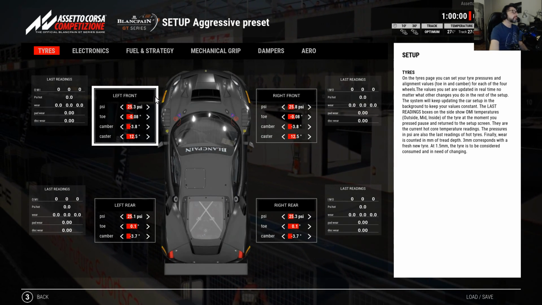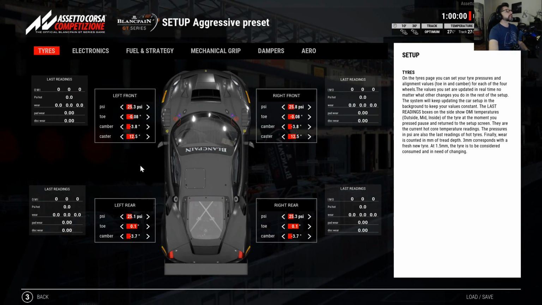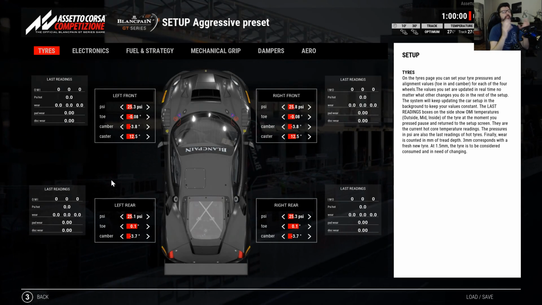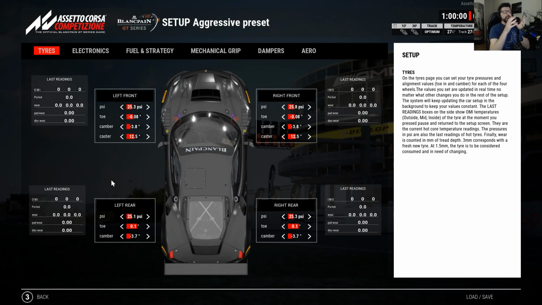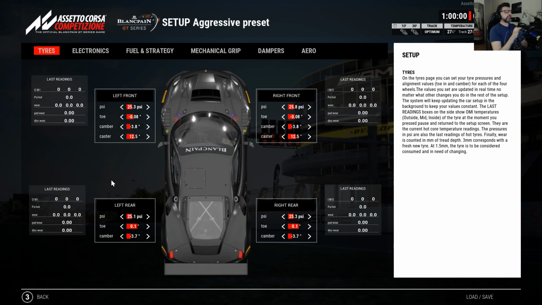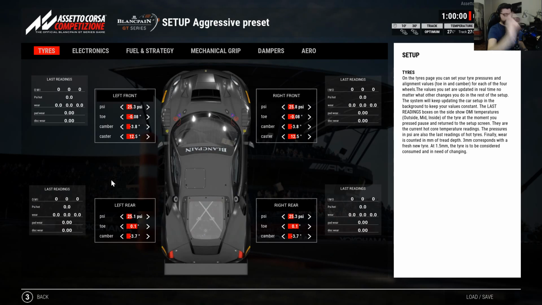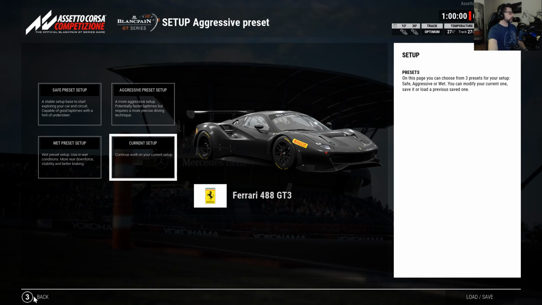Right, so aggressive preset. And the first thing to do is, as I said, get a habit of the car, get a habit of the circuit, and check the tire pressures, which is the first thing you have to do. Check the tire pressures. So here we go.